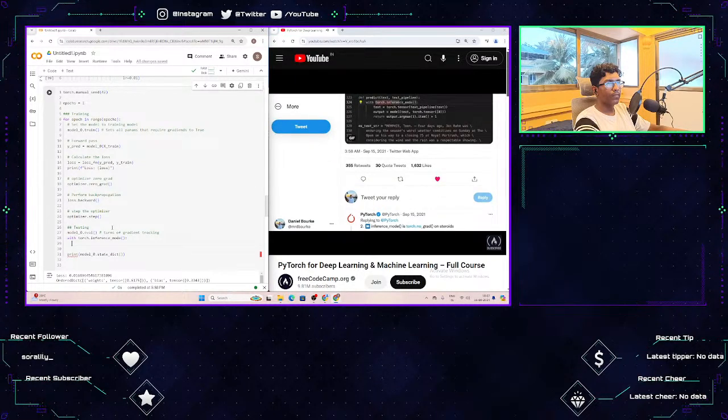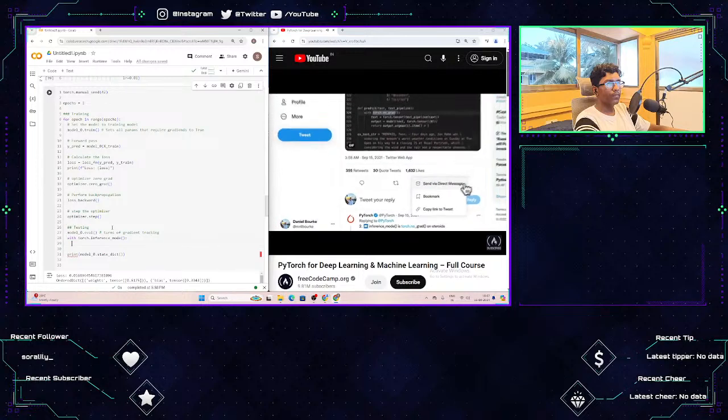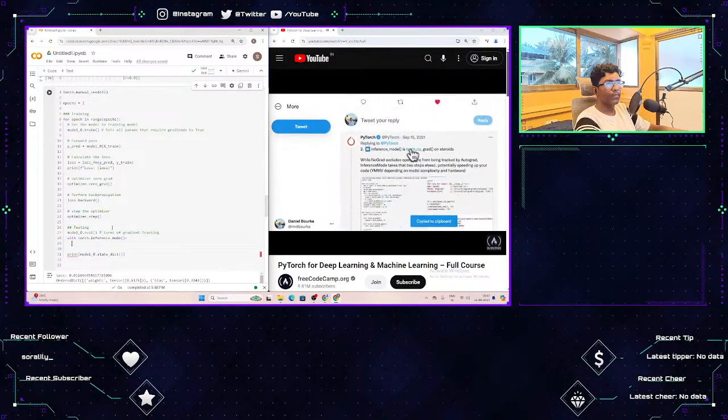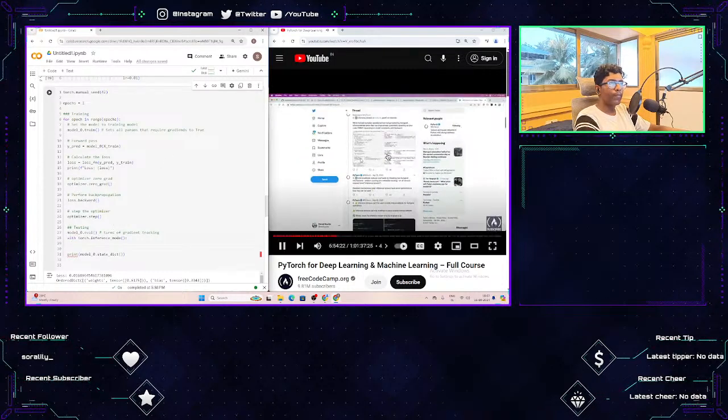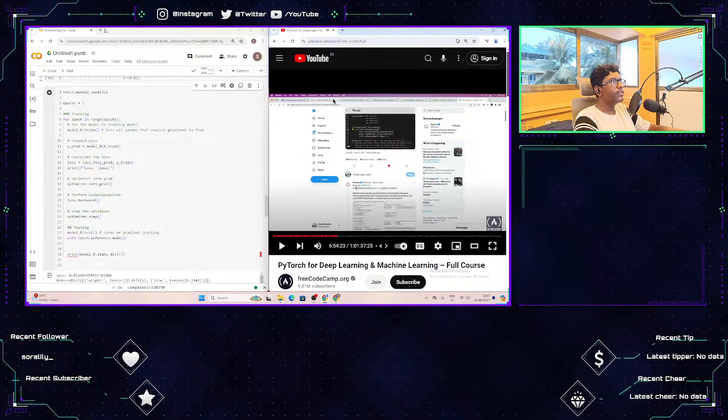Want to make your inference code in PyTorch run faster? Here's a quick thread on doing exactly that. So inference mode is torch.no_grad. Again, you might see torch.no_grad. I think I'll write that down just to let you know. But here's what's happening behind the scenes. A lot of optimization code, which is beautiful. Alright, let's search for it and see for ourselves.